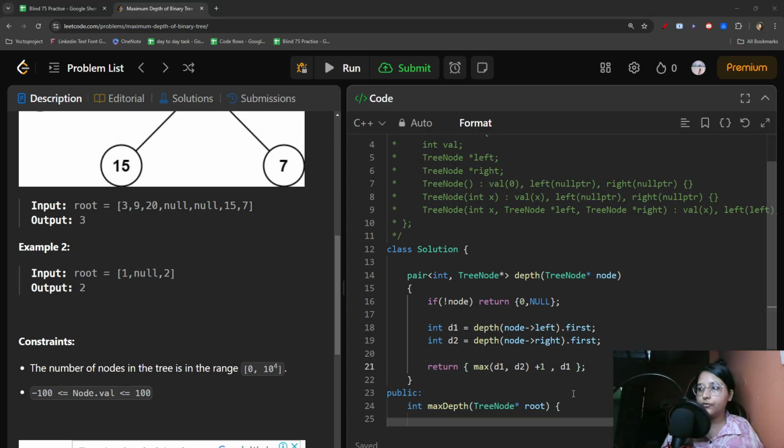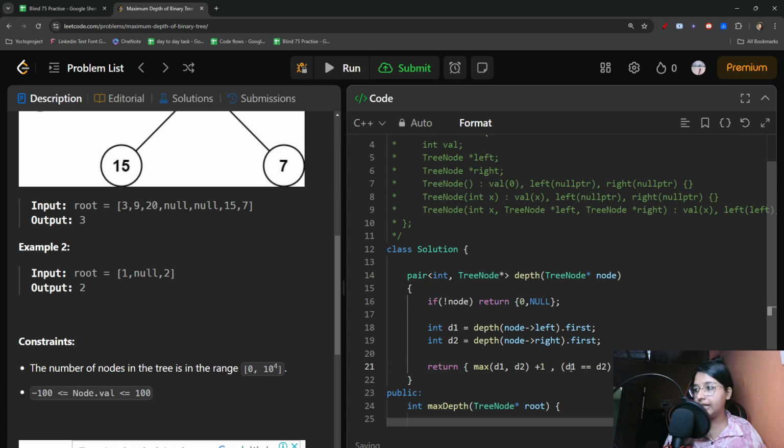So for that purpose, now we will check that d1 equals d2. If that is the scenario, and I will be using the ternary operator so that it could all be done in a single line, then in that context we are required to return the node itself. If that is not the case, then we need to again compare d1 and d2, whichever is greater.